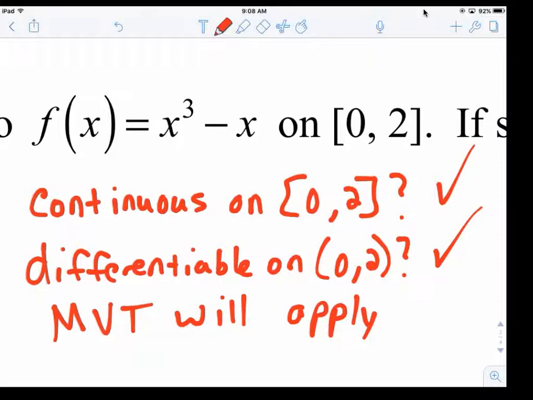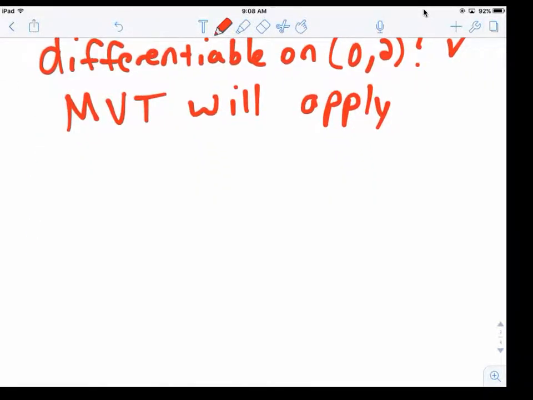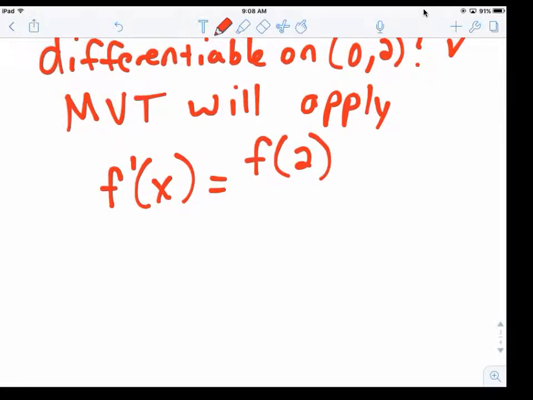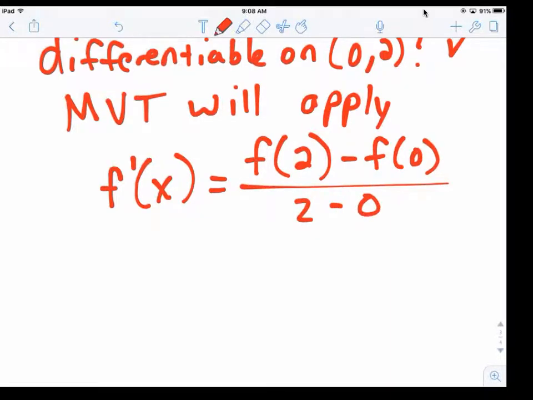All right. So again, we want to see where the derivative of this equation is going to equal the slope between these two endpoints for that equation. All right, so how you want to set this up is you want to take the derivative and set it equal to the average rate of change. So this is the endpoint minus the first endpoint over 2 minus 0. This is the algebra 1 way of figuring out slope. So the change in your y over the change in your x, somewhere the derivative is going to equal that number.